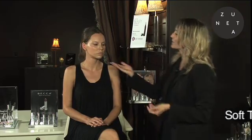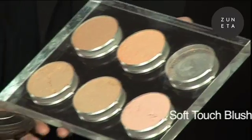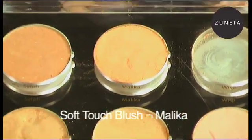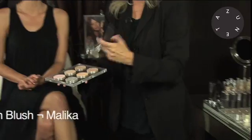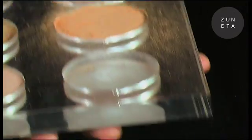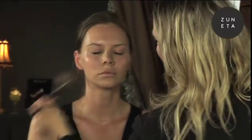We're now going to go with a soft touch blush. I'm going to pick Malika for this look. It's slightly more terracotta-y over the top of this pinky sort of tone, but very, very lightweight. They have a slight sheen to them, a slight shimmer. It's just that with the cream blushes, they're completely matte. They're rehydrating, but completely matte.